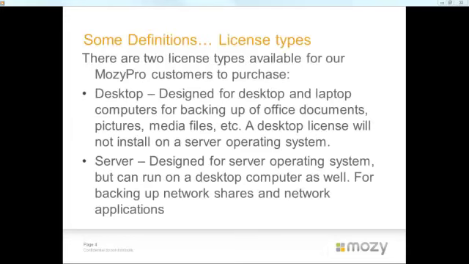Okay, some definitions. There are two types of license keys available for MozyPro customers: desktop keys and server keys. I mention these because certain backup sets, like VSS backup sets, will need a server license key. A desktop license key is designed for desktop and laptop computers. Server license keys are designed to back up server operating systems, but they can also run on desktop computers as well, in case you need to back up a network share or anything like that.